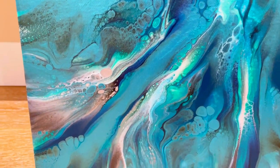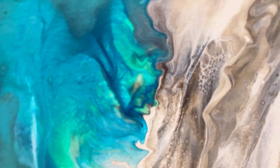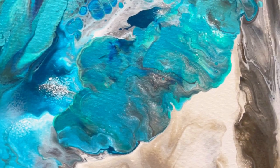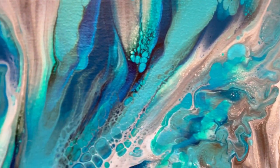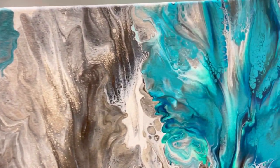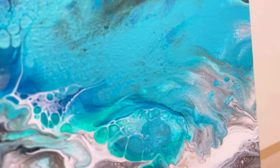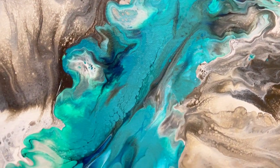You've got these amazing cells, some of the silver peeking through there. I just love these really fluted edges. So they're quite dramatic edges, but it softens it because they're so irregular and bumpy. Again, some more beautiful cells there. And you've got this kind of purpley colour peeking through here and here and here. And it just adds this other dimension, this other totally different shade. So I'm so, so pleased with this. And it's just like that little trial piece I did. It just matches beautifully.